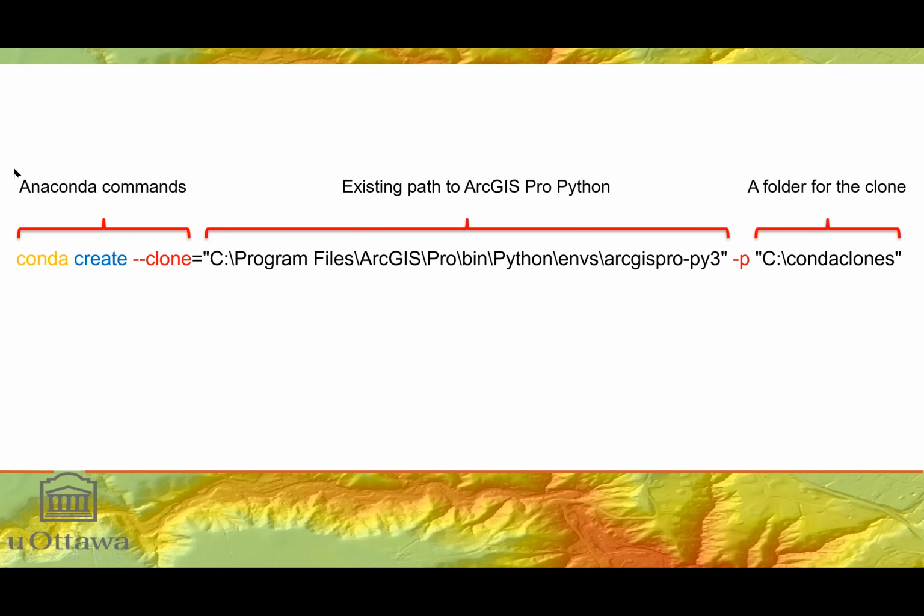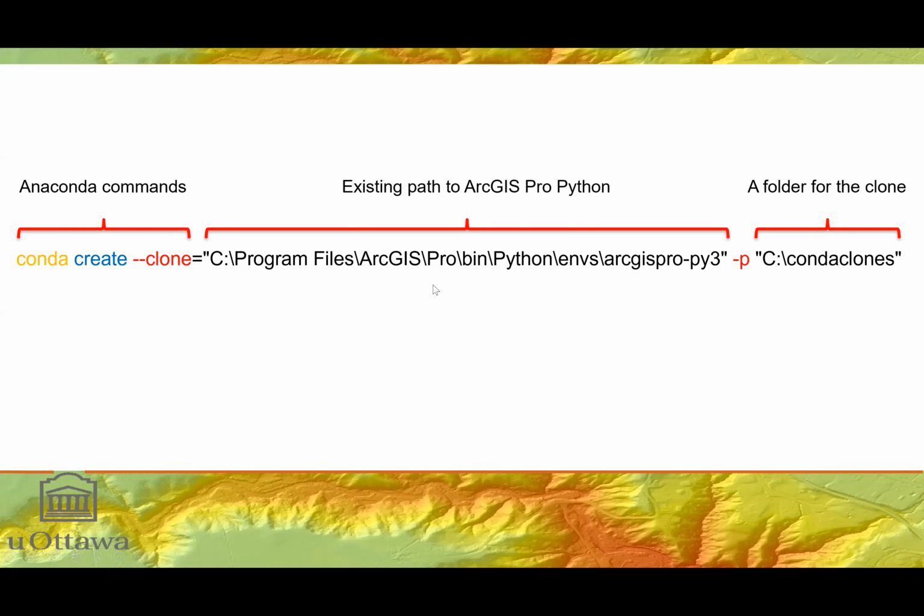Then this is what we're going to do. We're going to use what's called an Anaconda command set. So conda, we'll say create, and then what? --clone. And what are we cloning? Well, we're cloning the default ArcGIS Pro Py3 base Python. And we're putting that clone in a folder called C:\conda_clones.